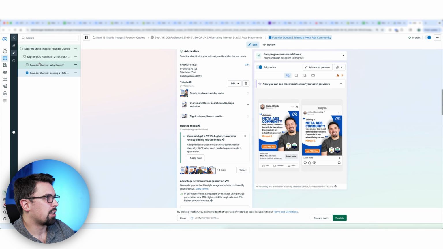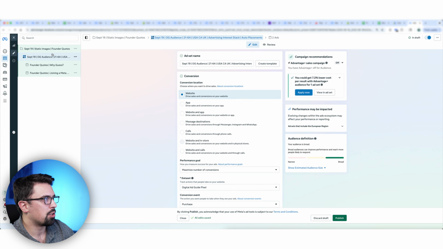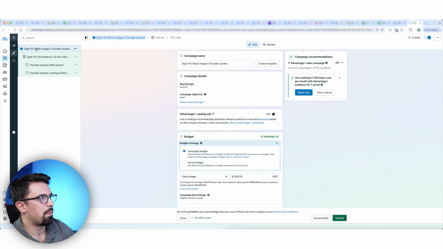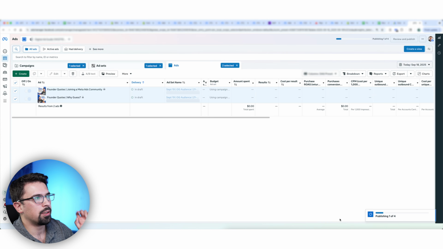Now if I want to publish this, I typically will just highlight both. I'll hold shift and highlight both ads, and then I'll click publish. That's going to publish both ads, the ad set that they belong to, as well as the campaign that they belong to. Alternatively, you can publish at the ad set level and that will publish everything, or you can publish at the campaign level, publish everything as well. So I just like to do it like this. I just feel like it's the safest way because it publishes these things and everything above it. So that's the way I do it. So here we go, it's publishing. You can see 1 of 4, that's gonna be the campaign, the ad set, and the 2 ads.